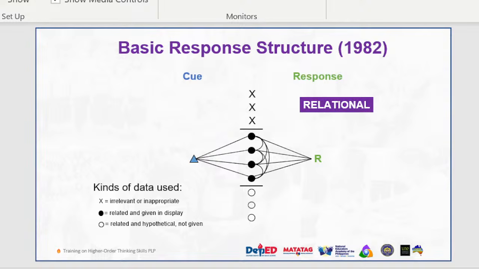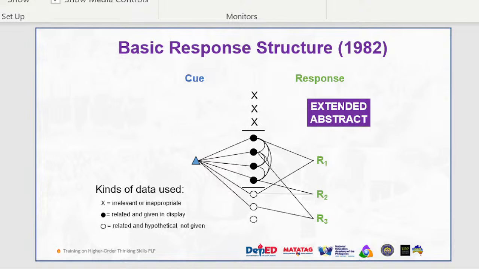There are 4 in this diagram, and the learner was able to relate, to link, or connect them when providing a response. So that is more than the multistructural, because at the relational, the learner was able to relate, to link, connect each of those data when providing a response.